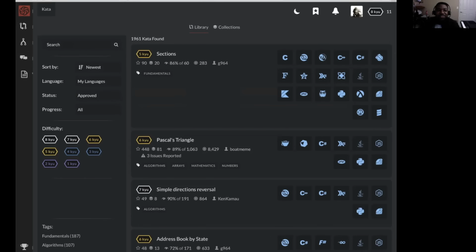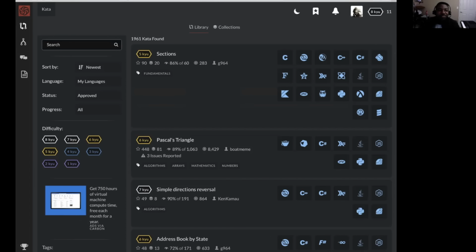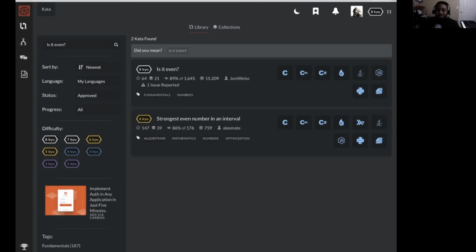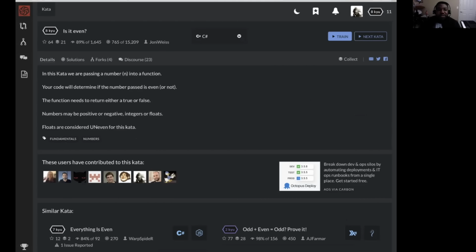Okay, so let's try another one. This is going to be super simple and super easy. It's called Is It Even? Question mark. So in this kata, we are passing a number n into a function.